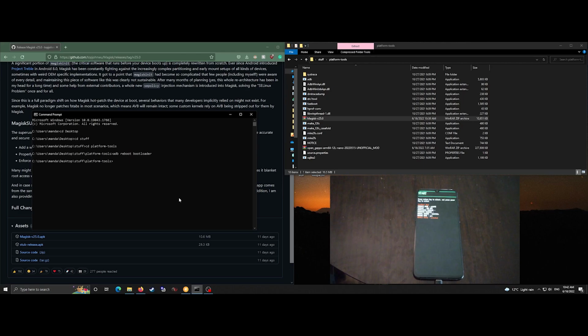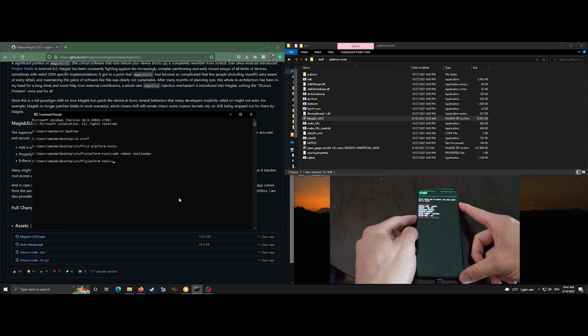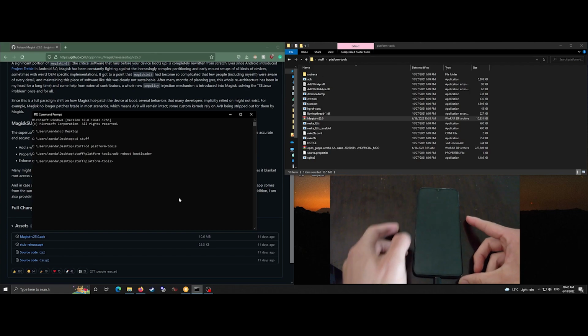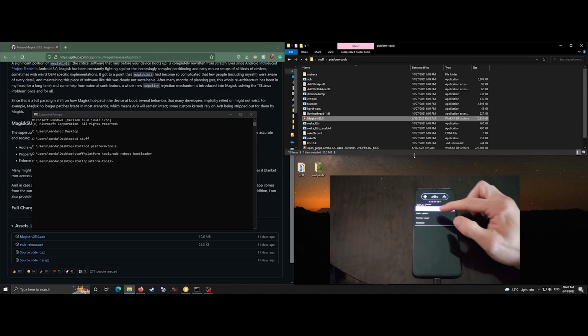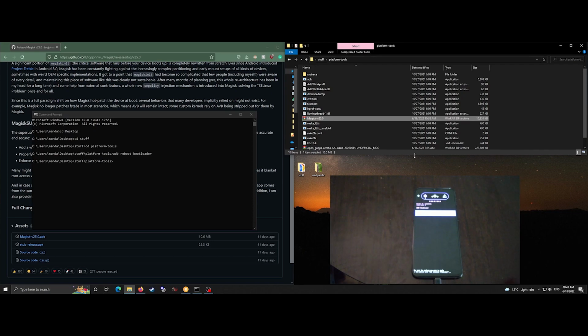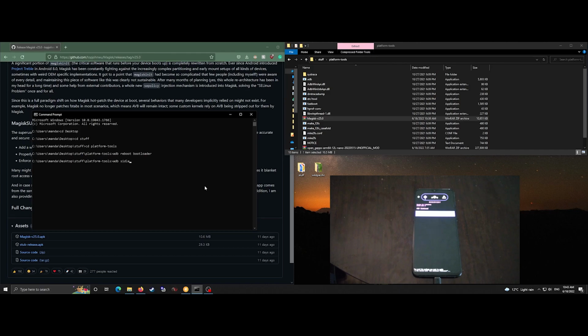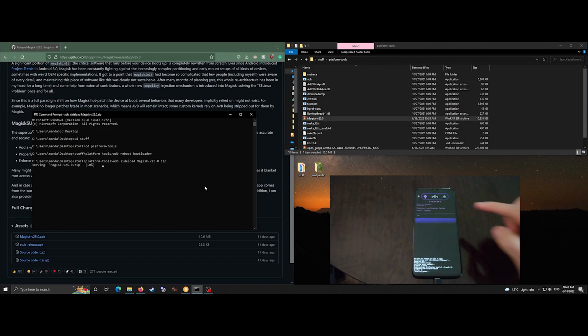As with any package installation, we want to boot into recovery mode, which will allow us to sideload things through ADB. So that's what we're going to do with this Magisk zip file. So I'll apply update, ADB, and then type the command adb sideload and the Magisk package name. Press yes to accept this package.